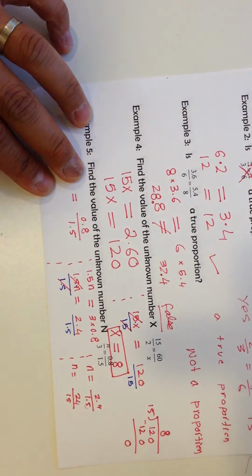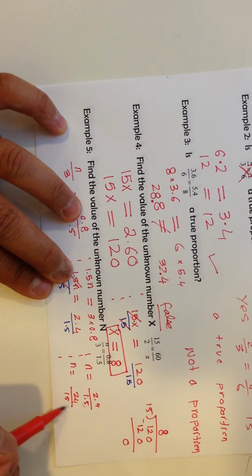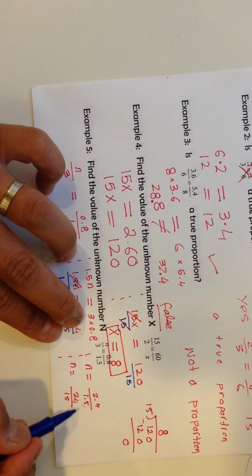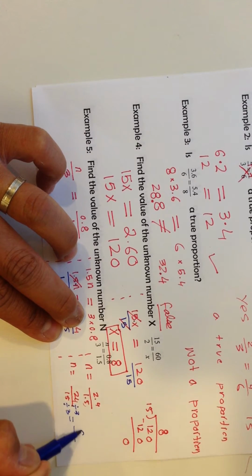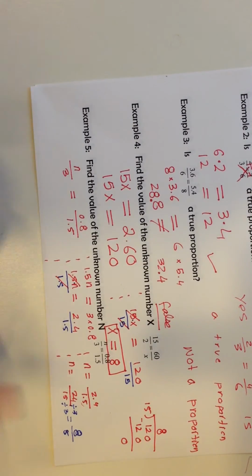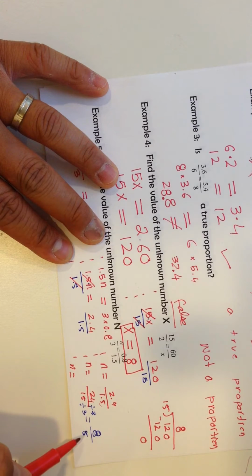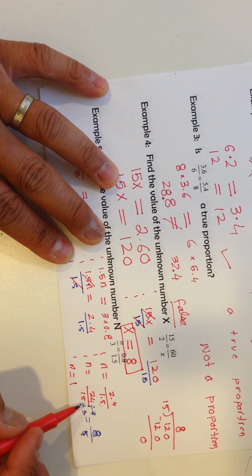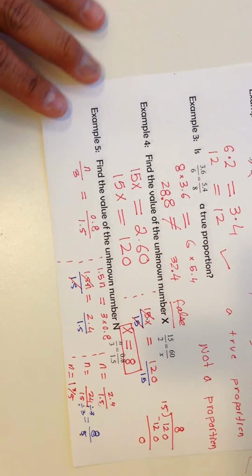All right, and then I guess for this problem, we're just going to reduce it to the lowest terms. They are both divisible by 3. So I'm going to go ahead and divide this by 3. Gives me 8. Divide this by 3. That gives me 5. All right, so n is 8 over 5, which if we turn this into a mixed number, then it becomes 5 goes into 8 one time. You have a remainder of 3, so 3 over 5, so 1 3/5.